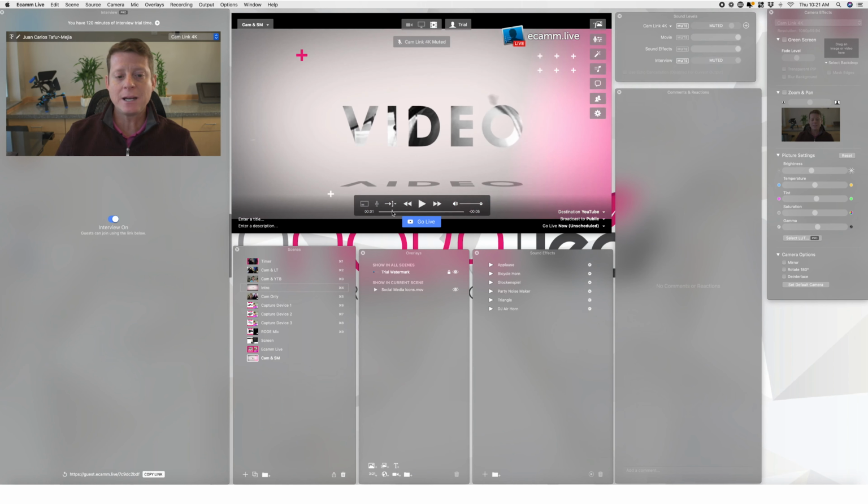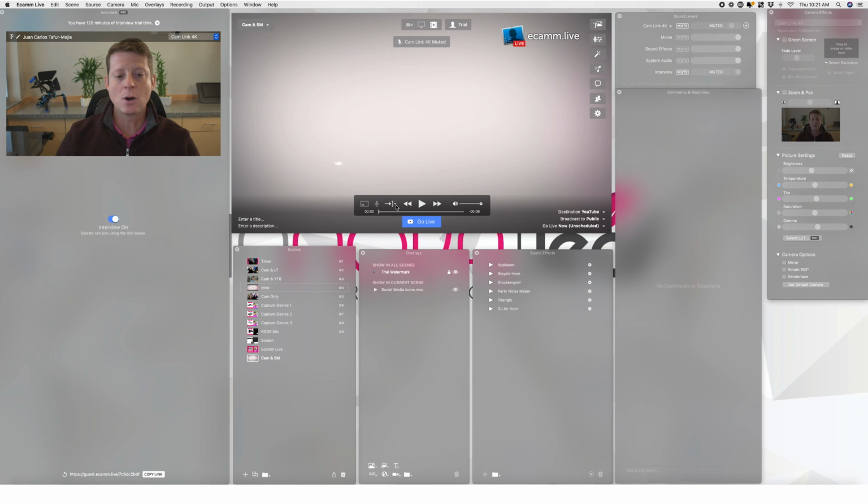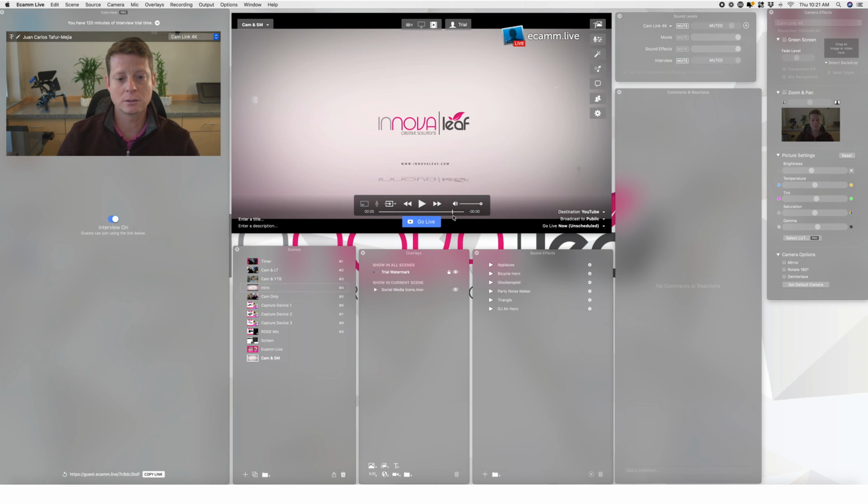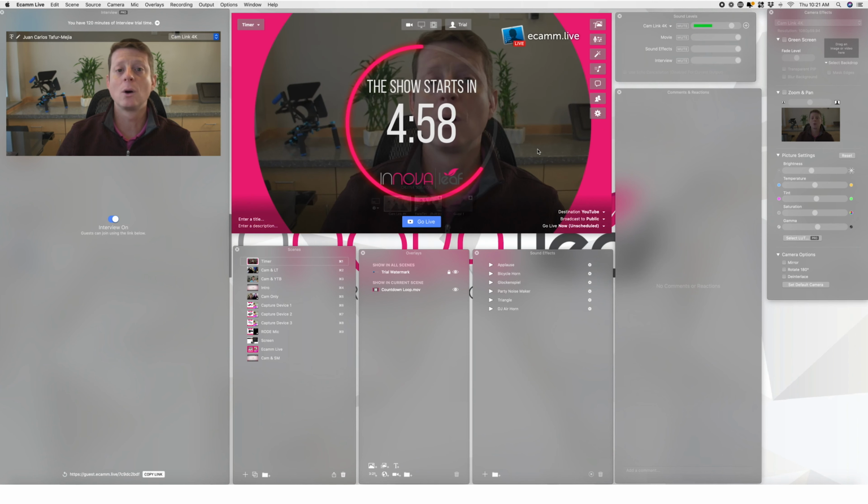So every time you're playing a video, you have this option right here where you can do these 4 things: either do nothing, loop the video, play again, of course, go to the next scene, or end broadcast. Let's say, for example, I want to go to the next scene. If I go a little farther so you don't see the whole thing, if I play it here, it'll go to the next scene.